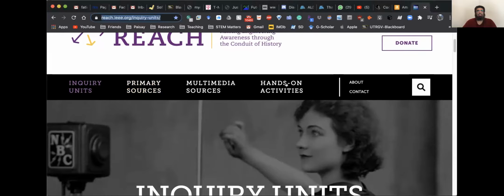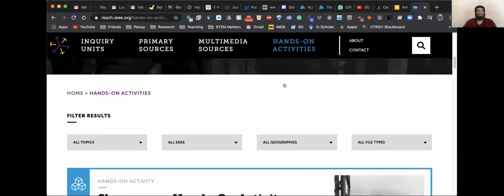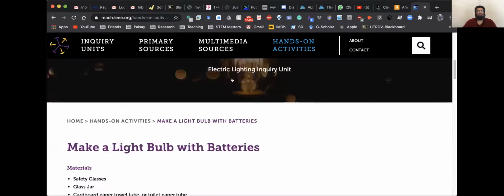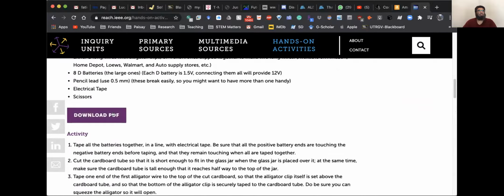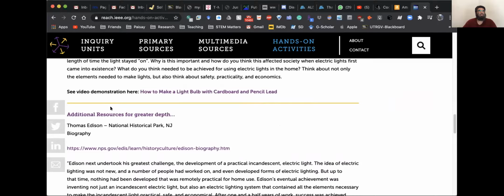Here there are some ideas also. So it says hands-on activities. And if you go to skyscraper, make a light bulb with batteries. It needs a glass jar, cardboard, 2 long wires with alligator clips, 8 D batteries. You already have a 9-volt battery. So you can, okay, here's a video demonstration.